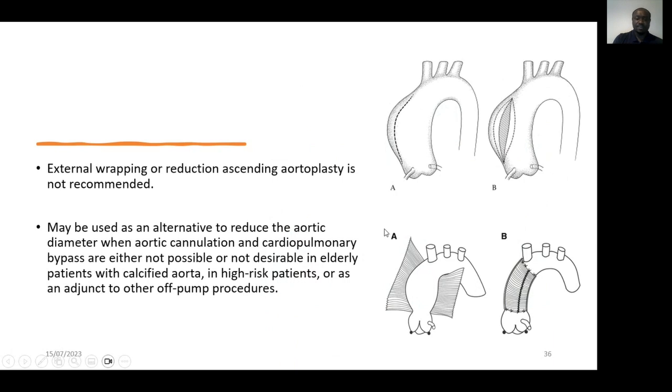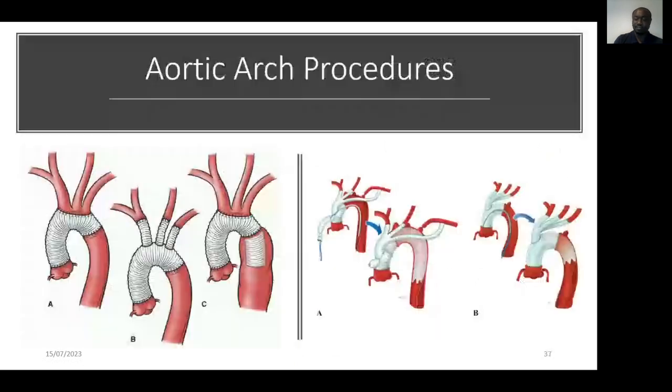And people have done many techniques. People have tried to say, okay, you have an aneurysm on the aorta, cut into the aneurysm and suture it with Dacron. This doesn't work these days. So people tried to put a wrap around the aorta, and if you wrap it that way, the aorta does not expand anymore. But these days, surgery is safe to do a replacement, just replace the aorta if you can.